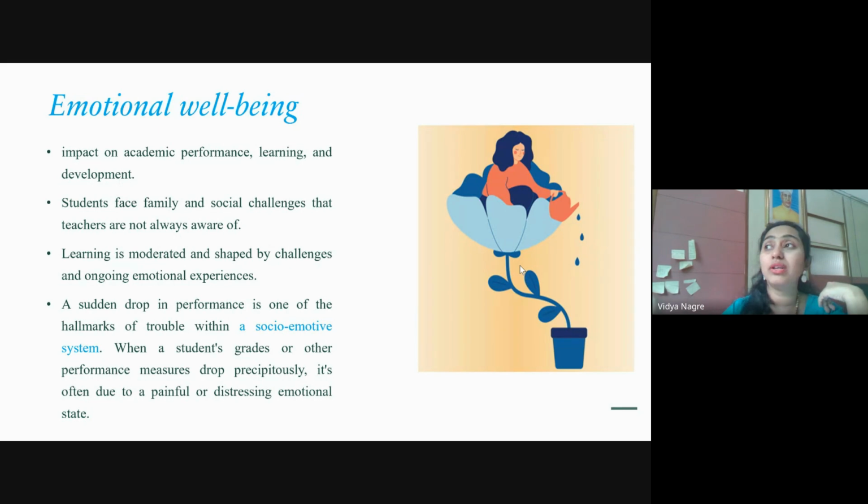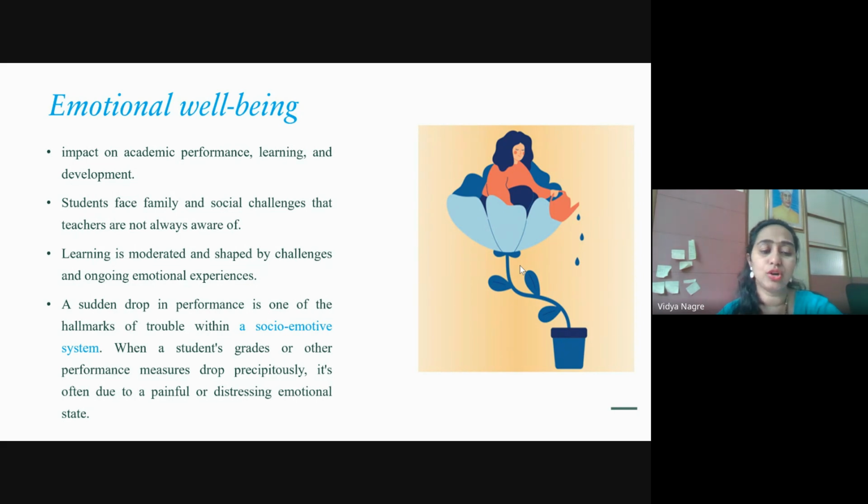You can't control their external environments, which are affecting them, but you can definitely help them be strong, face the challenges, handle the emotions, or at least try to shield themselves well, so those external drawbacks are not going to impact their healthy emotional growth, right? So there you can help them nurture well when they are in the classroom.